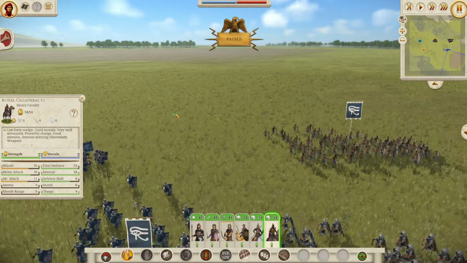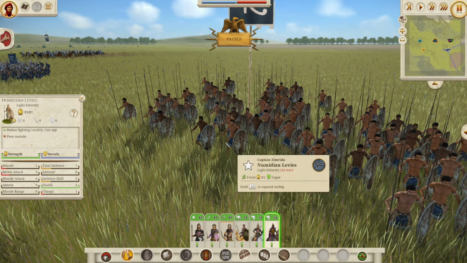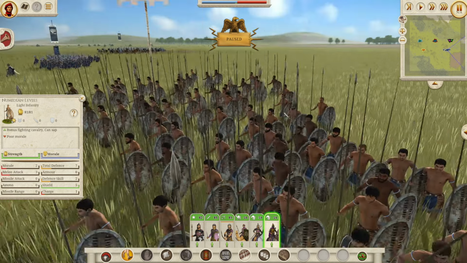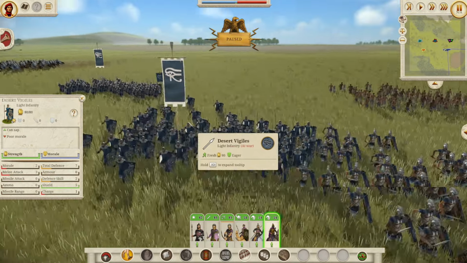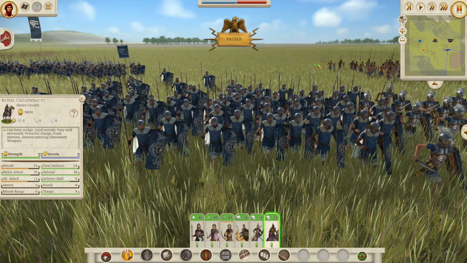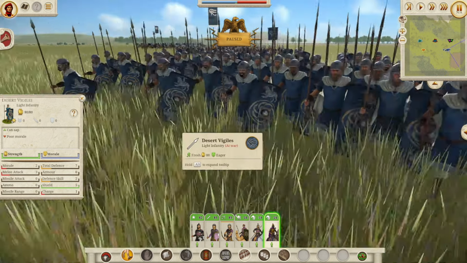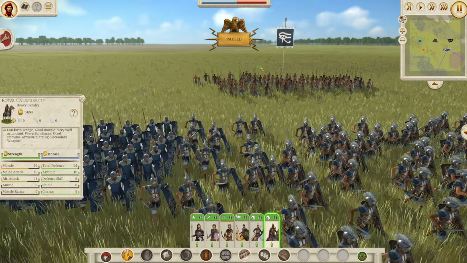Now, 2 of these units, though, you might not say are excellent. Look, Numidian levies, 2 morale, 3 melee attack, defense of 7, 5 of which is shield. So, they're pretty trash. Next to them, we have the Desert Vigiles, 2 morale, 3 melee attack. They have the same stats as these guys, but they look different. They look cool, like they'd actually be quite good, but they're just militia units. If you want to stick them in garrison, do so.